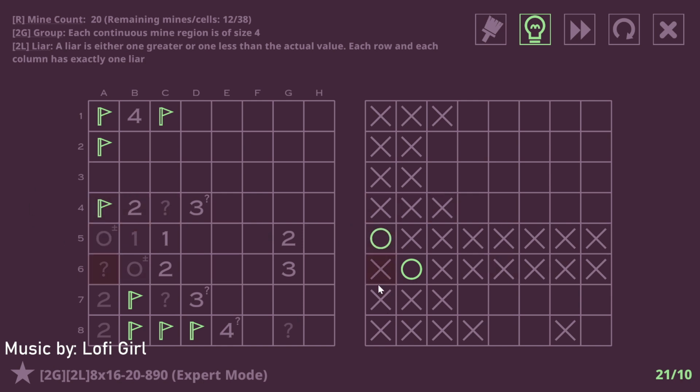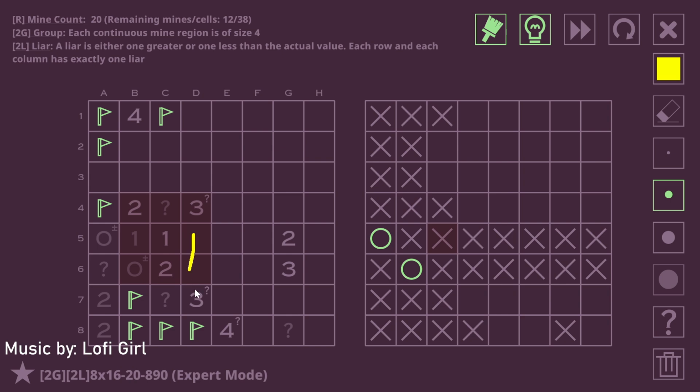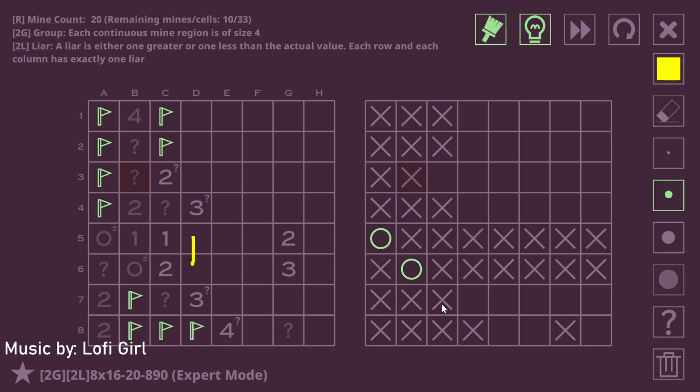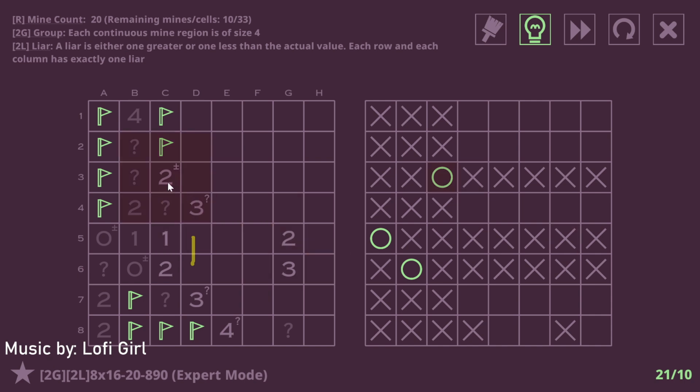0 is a liar. And 1 sign of truth, which means there's 1 mine here, which we already knew. This mine must extend out for a region of 4, which gives you this. This is empty. 2, well, by this column, which must have a liar in it, that's a liar. Okay. Interesting. Not entirely useful.